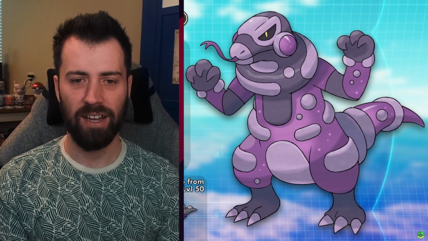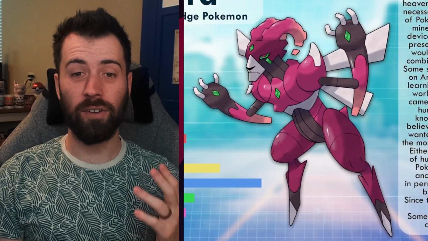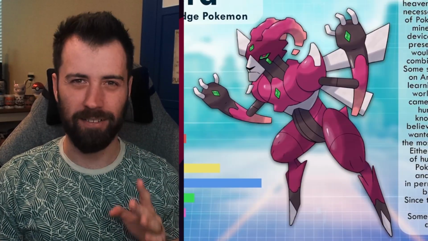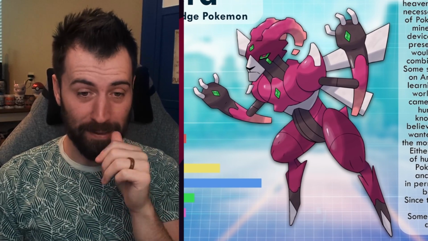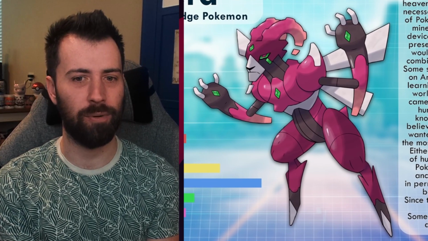It's very, very, oh, wow. A Poison Dark pseudo, super unique. Looks like we've got our first of the legendaries. I think this is Azarera. I'm not sure how to pronounce it. Psychic Steel type. And I think this design is super neat.